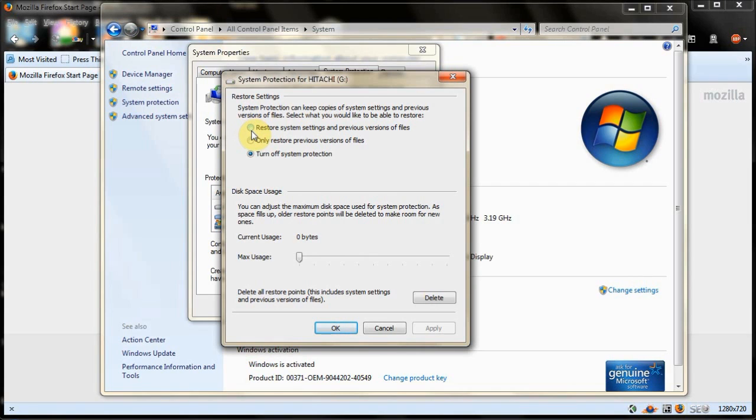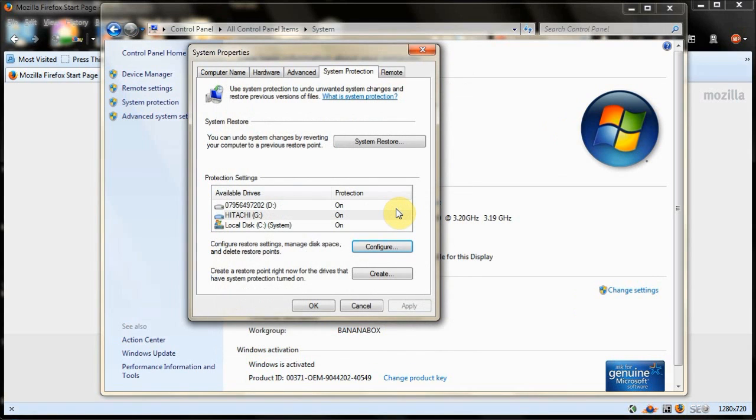I don't know why this is turned off. It should be on. Oh, it's because I'm looking at that drive. Yes, I don't want that actually.